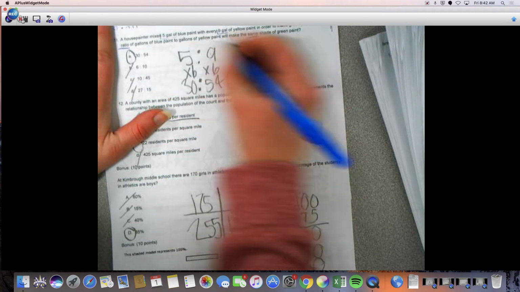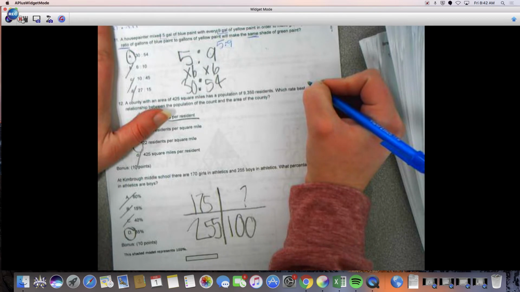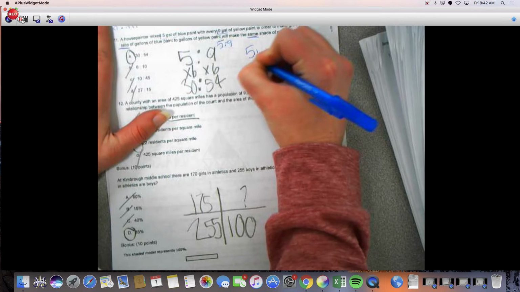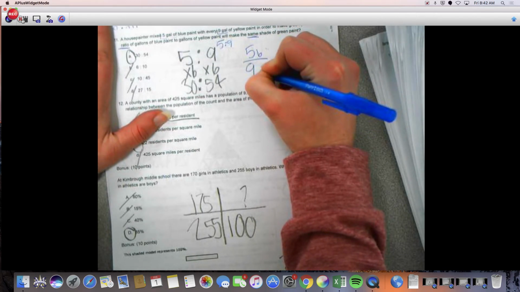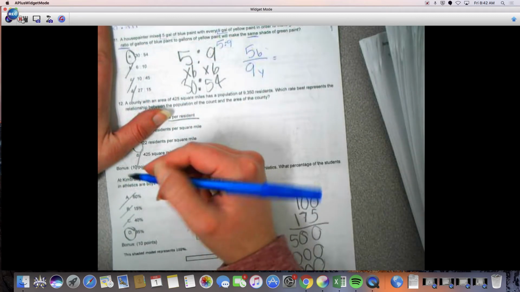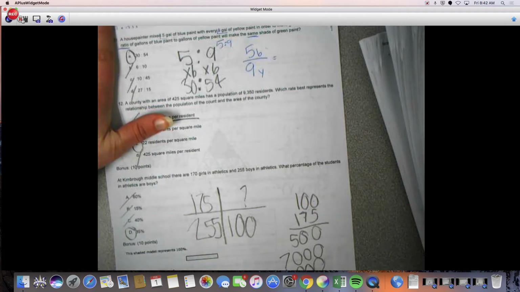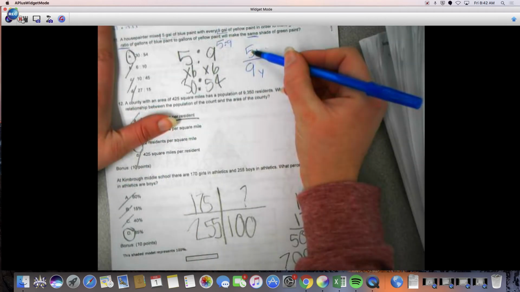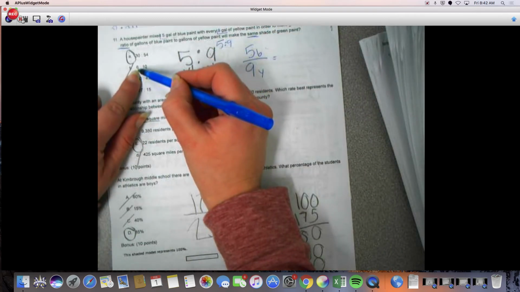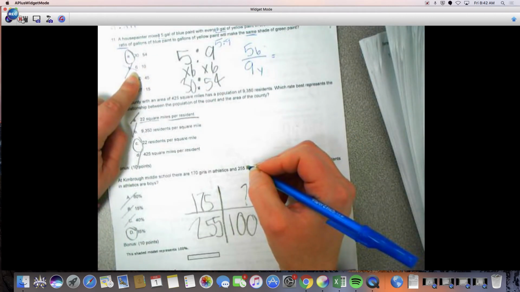So now let's take our ratio of 5 to 9, and we're going to write it as a fraction. 5 blue over 9 yellow. Okay? And they want to see which of these is equivalent. So we have to basically plug in. The first thing I'm going to do, I know that whatever I do, it has to be a multiple of 5. So if I look at my answer choices and I look at the first number, 6 is not a multiple of 5. So I'm going to cross that one out right away.